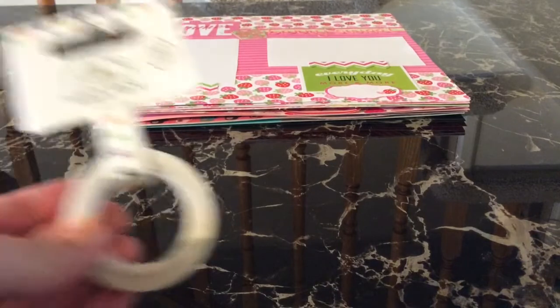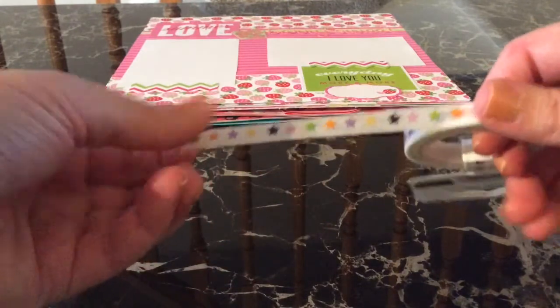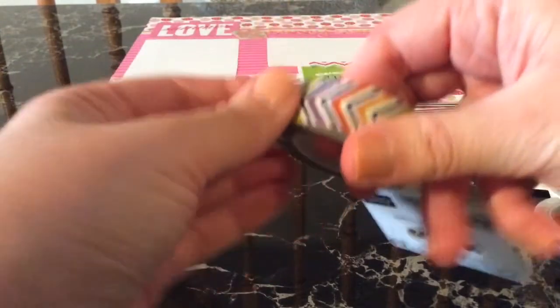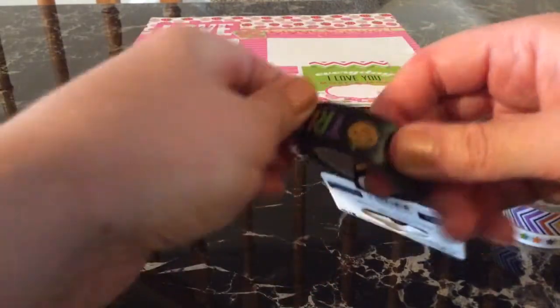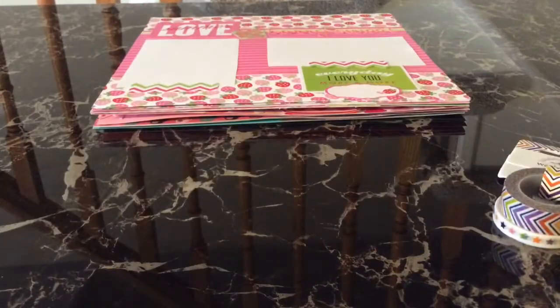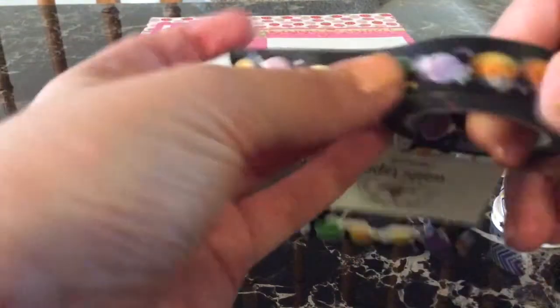The first bit I'll show you is the Halloween Washies from the Gowls and Goodies line. This is the Spooky Stars one — it's one of the thinner washies, and you get these cute little stars. I really like that one. And then there's this cute little chevron one called Halloween Chevron — it's different than the Halloween one they had last year. Also from that line is Trick or Treat, which is really cute — I've never seen black washi before and it looks really cute with the black. Another black one is Dandy Candy, which shows up really cute with the black background — cute little trick-or-treating candy.